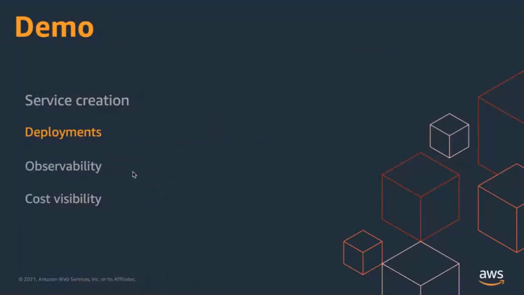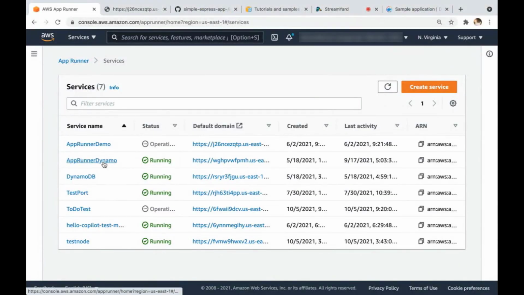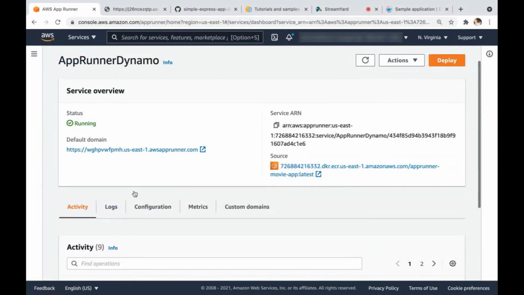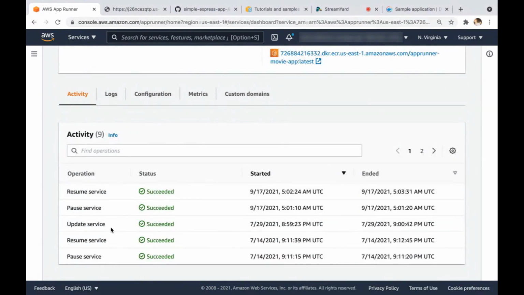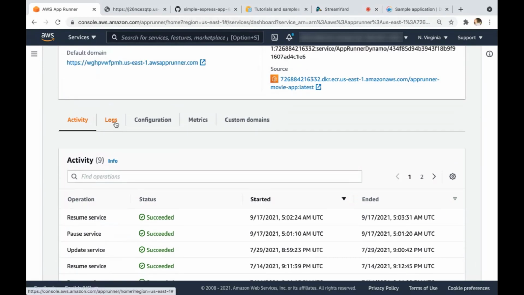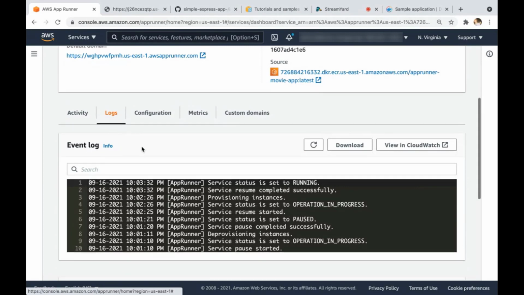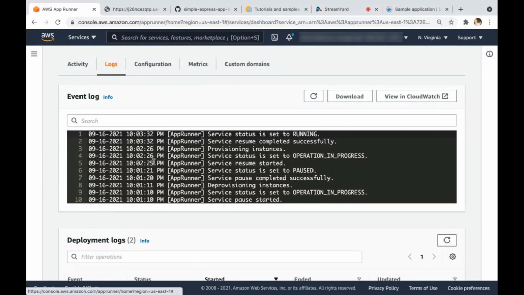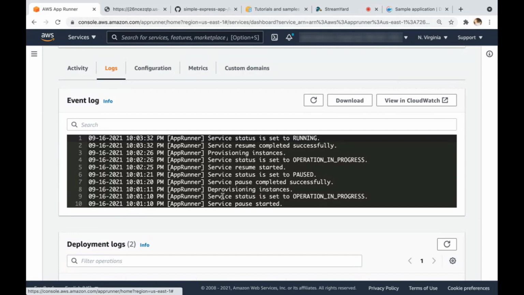As both of them are getting deployed, I want to show you another feature, which is some of the observability features you get with App Runner. With App Runner, there's a lot of built-in goodness here in terms of an activity stream where you can see what the service is doing for you behind the scenes as you take action on the service. There are 3 log streams. The first one is essentially a log stream where you have App Runner taking actions on your behalf, and you can see all of that show up here. The working backwards here has been customers saying, hey, I don't want App Runner to be a black box, but I actually want to see what's going on underneath the hood. And that's something you can see here.